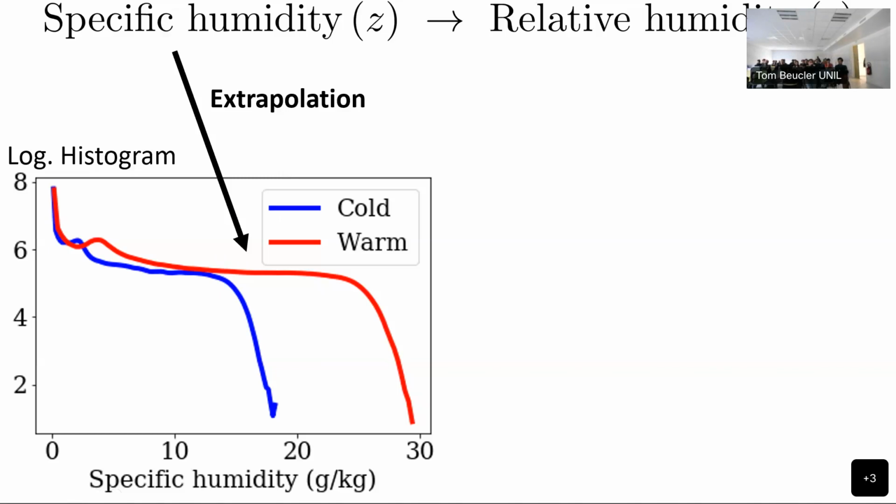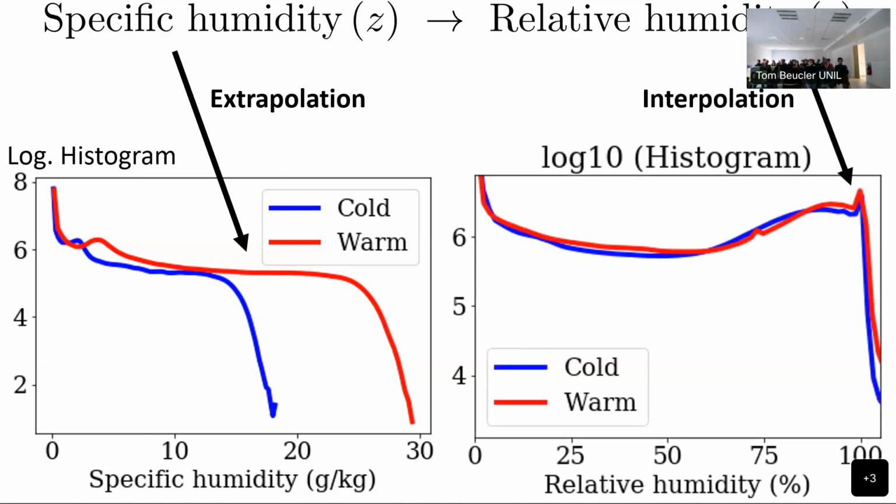So then we can use this equation to rescale specific humidity into relative humidity. That scaling doesn't involve any fitting. This is from physics. We exactly know the constants. So we can form relative humidity. And if you look at the logarithms of a histogram, the distributions don't exactly align, but that's not what matters too much. What matters is that the support now is very similar, and you get a lot of samples that have similar values.